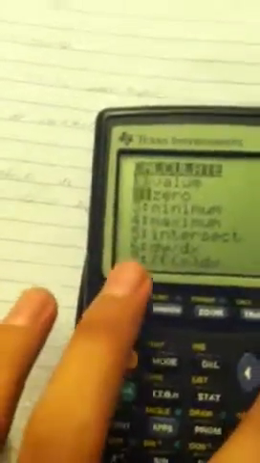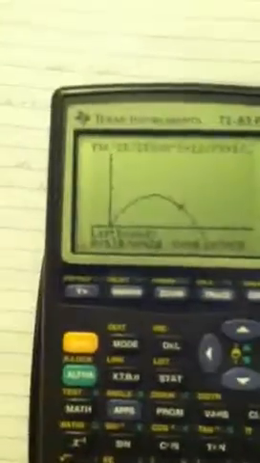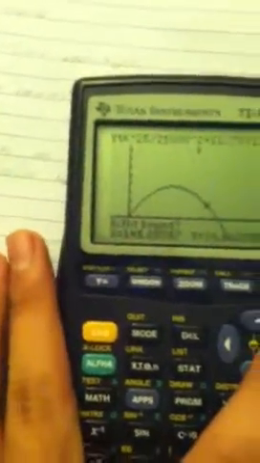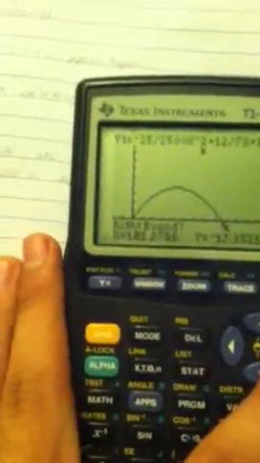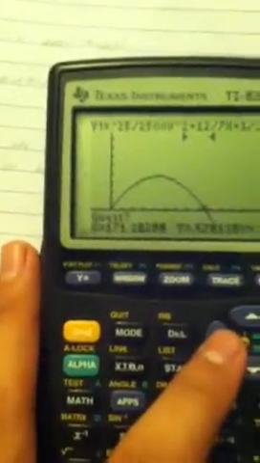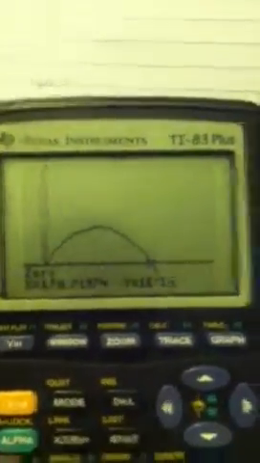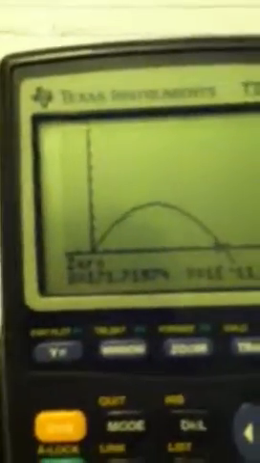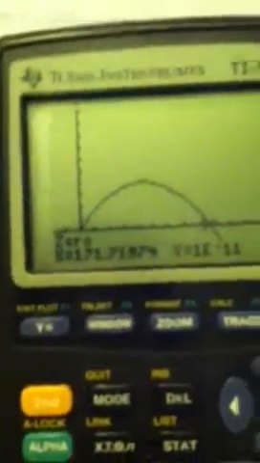I messed up on this part. So we have to go to 0, find our left bound, our right bound, and then we guess the x-intercept. So in our case, the x-intercept would equal 171.7, and our y-value would equal 0. So the answer for our equation is 171.7 feet traveled, and that is your answer for this equation.